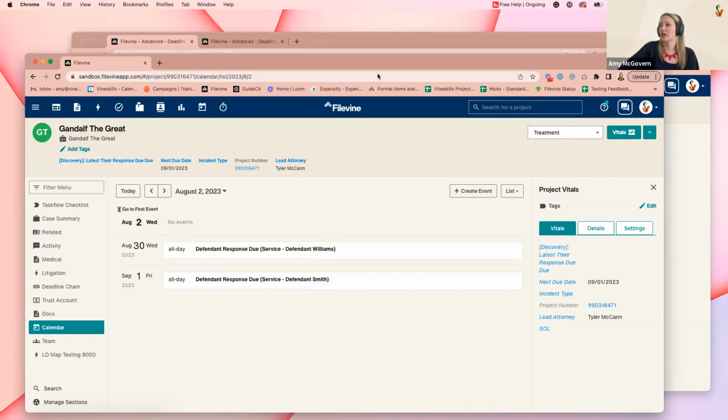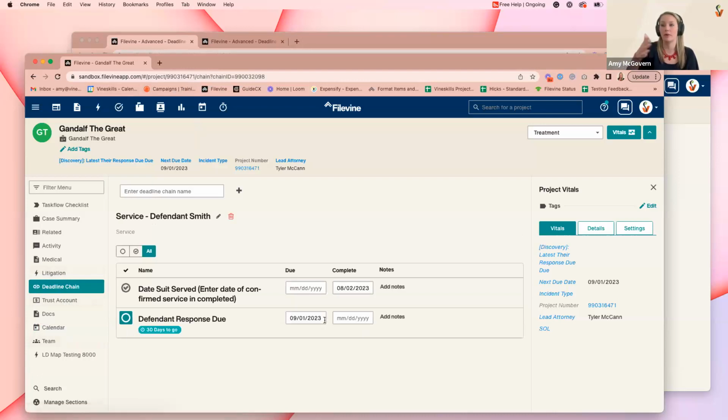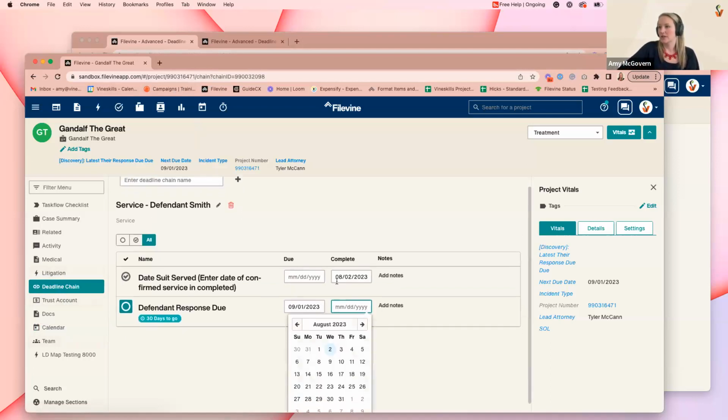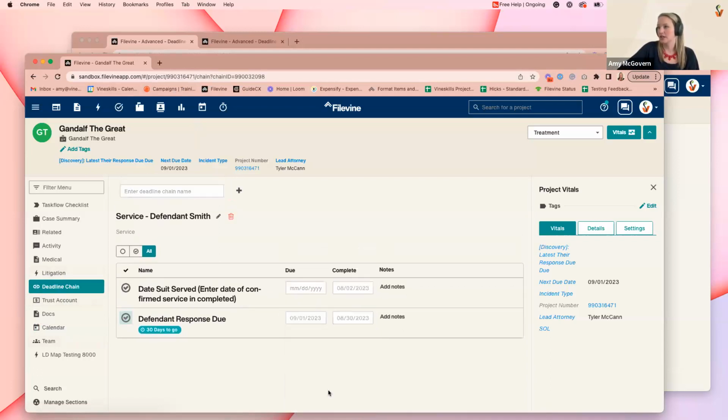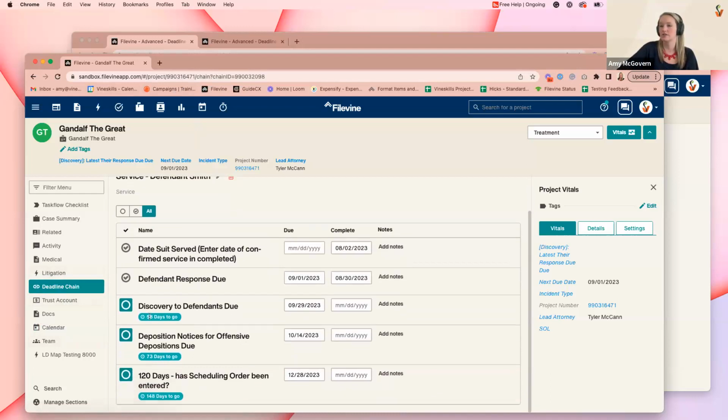If you're wanting to use a chain instead of using a deadline field or something like that. And of course, the best thing about deadline chains is that it's auto-populating that due date based on what we've built already in the backend. And we can take a look at that here in a minute too. So let's say the defendant turned around, they gave us a response early, and then it triggers some more dates here.